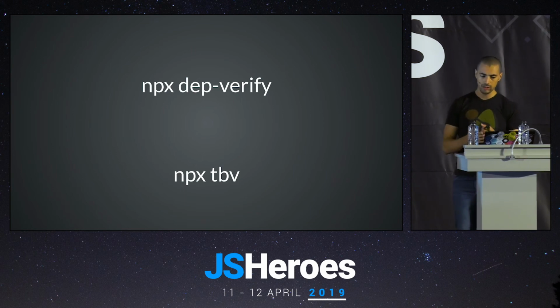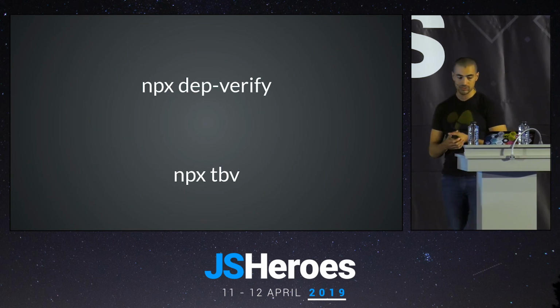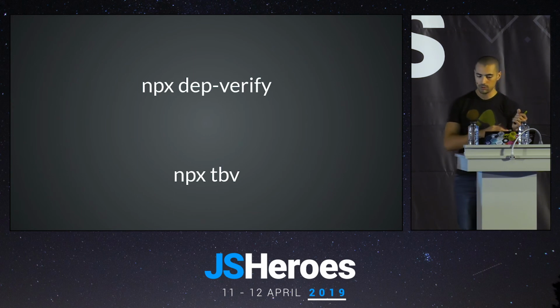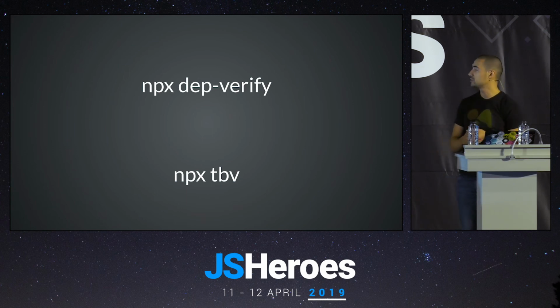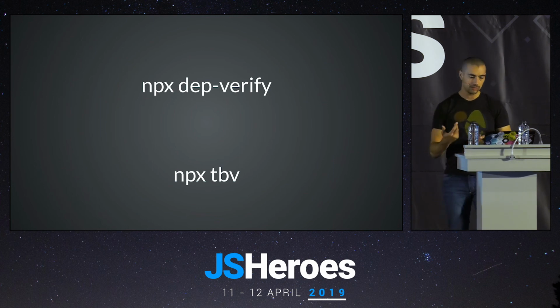So I don't think it's a really good alternative to verification on all those modules, but rather could be something that maintainers would use. On my results running dep verify, I found that there were some released versions on NPM that were not tagged on GitHub. So that could be run on the CI environment for that package and could be useful for maintainers to realize that they forgot to push a tag, for example.